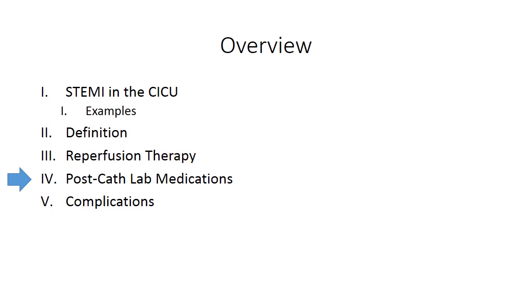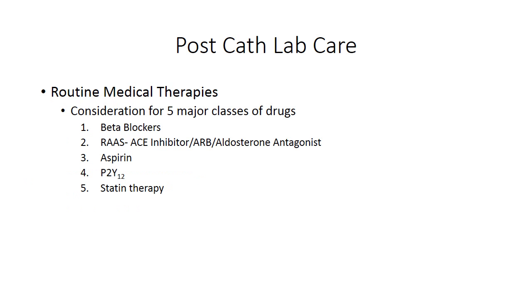The following two sections cover when the patient comes back from the cath lab, the medications, and the complications that you as the resident should be particularly aware of. First, there are a lot of things to consider as far as therapies to be given, oxygen, pain relief, etc. But the main things really surround the medications that each patient with STEMI should be on. Per the guidelines, there are 5 major classes of drugs that need to be strongly considered, and you at least have to have a reason for not ordering the medication. So beta blockers, ACE inhibitors, ARBs, aldosterone antagonists, aspirin, a second antiplatelet agent, and statins should all be strongly evaluated in each patient.